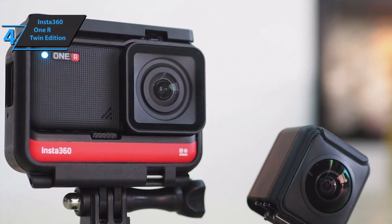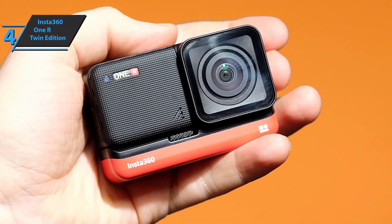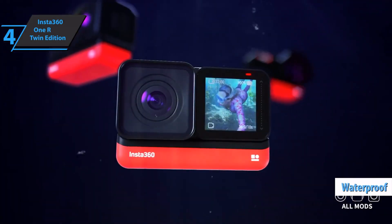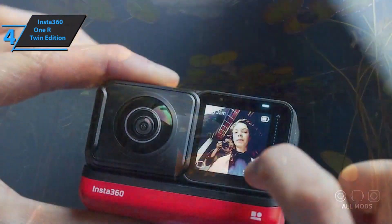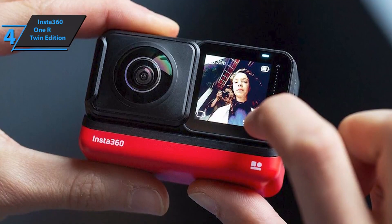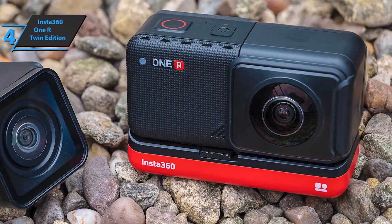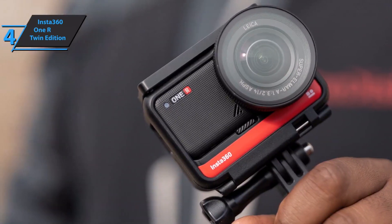The 1R Twin Edition is much more than just being super lightweight. Both lenses shoot in raw and JPEG formats, and it speeds up to 100 megabytes per second. For videos, it even has a real-time histogram on the small screen. The device is waterproof despite its clever modular design — it can be submerged up to 16.4 feet if placed inside the mounting bracket. The 4K wide-angle mode can take 12-megapixel and 8-megapixel photos and record 4K videos at 60 fps. It also manages 200 frames per second in full HD resolution, enabling 8K slow-motion images. In terms of sound, the Insta360 1R records using two microphones and can also record sound wirelessly using Apple AirPods built-in microphones.